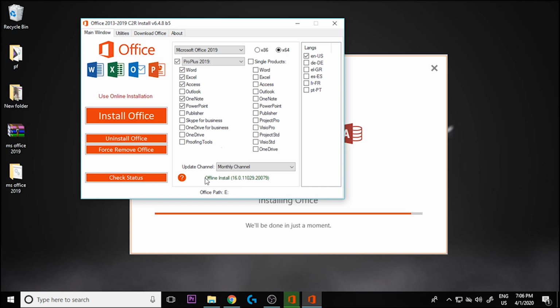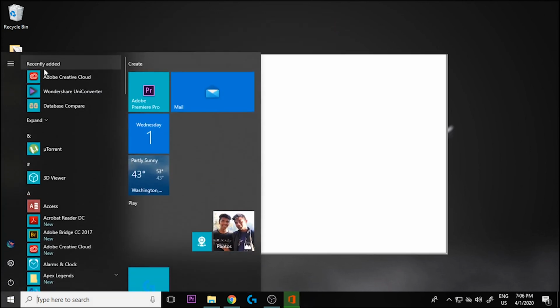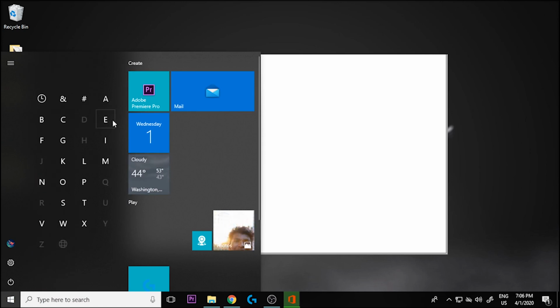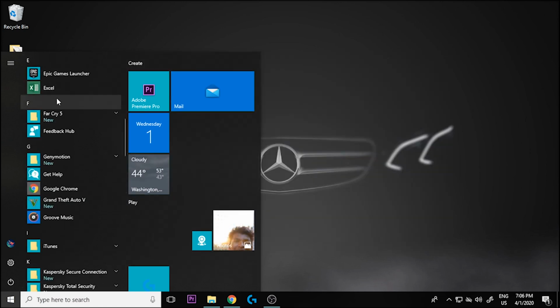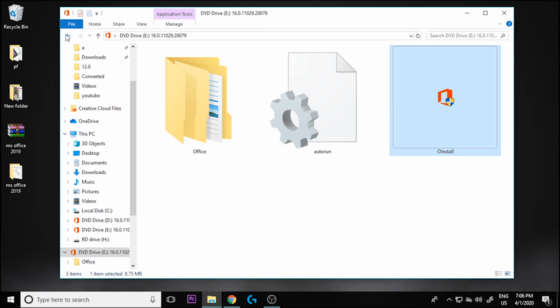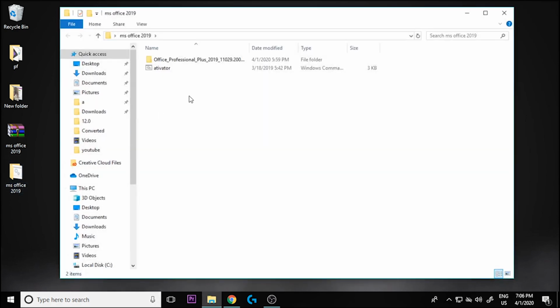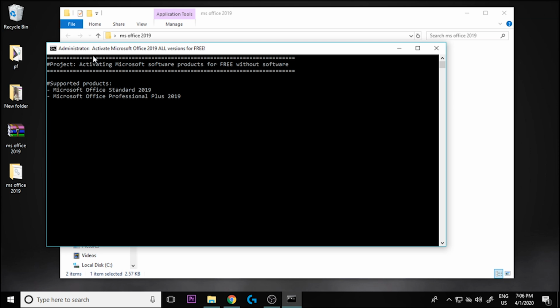And guys, the download is over. Office has got installed. We'll check over here. I think we have Excel over here. Don't open the file over here. Don't open any Excel file, don't open any file. Go to the file which you extracted, go to the activator and make sure you run as administrator. Don't just open, run as administrator. That is the main point over here.